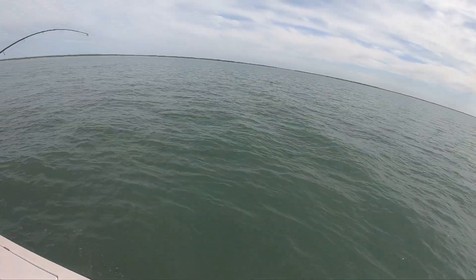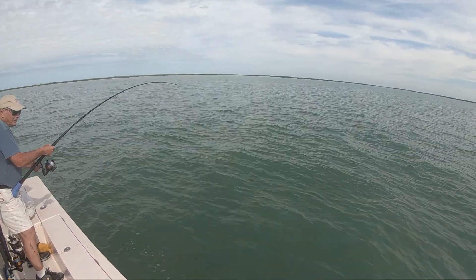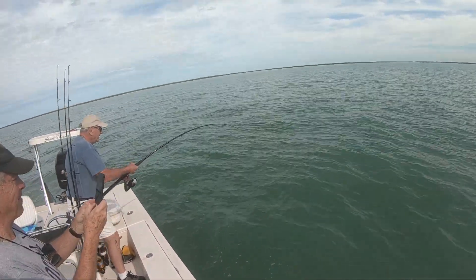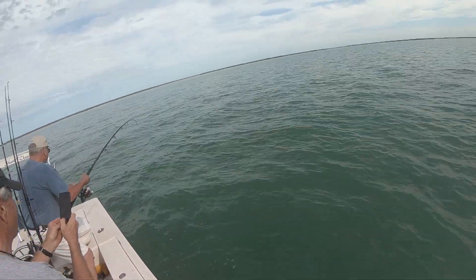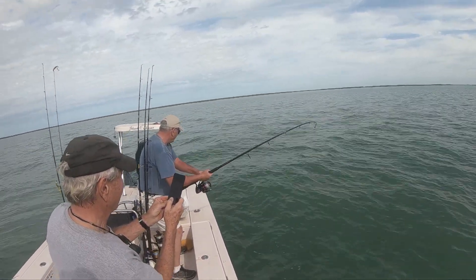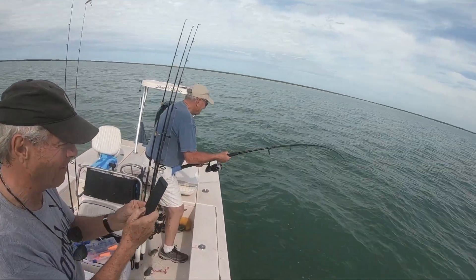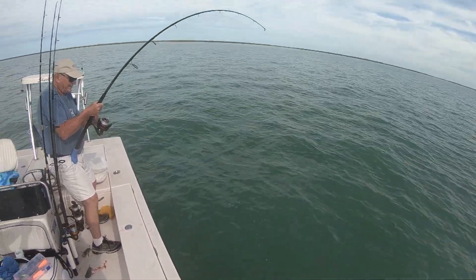Try to bring him out that way. I'm trying to keep him away from the anchor — this is sharp. You're doing great, he's close, he's very close. I've got the camera, keep it tight, keep it tight. Move it this way, there you go. You're trying to keep it right next to you so he doesn't get you on the anchor or the motor. There you go — do that one more time. You might see him.